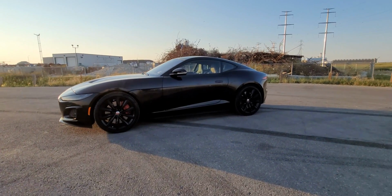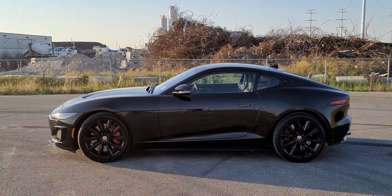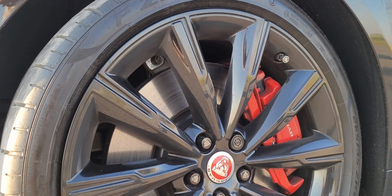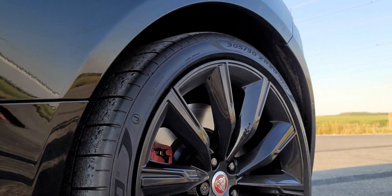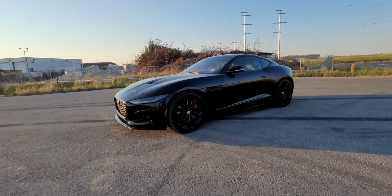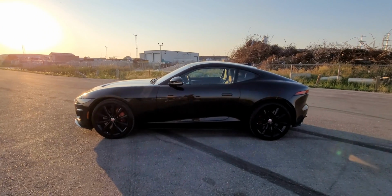Of course, I think the side profile, first of all, looks really nice. It just reminds me of James Bond, to be honest, especially the way the rear slopes down like that. And I think it's a beautiful design. Now, talking about the wheels, the front wheels are 20-inch wheels on 265 series tires, and the rears are a fat 305 series tires on the same 20s. We get nice red calipers, and the overall side profile just looks really nice. A little Jaguar venting on the side as well, along with the hood. I think it makes the car just stand out and look really, really nice.